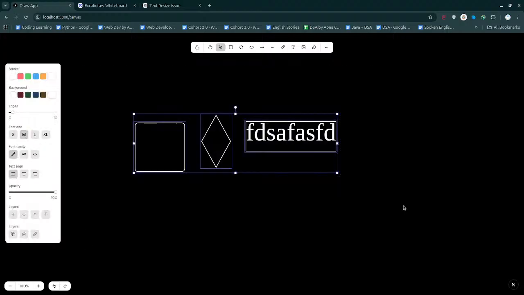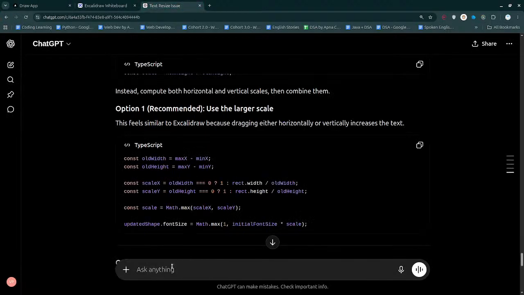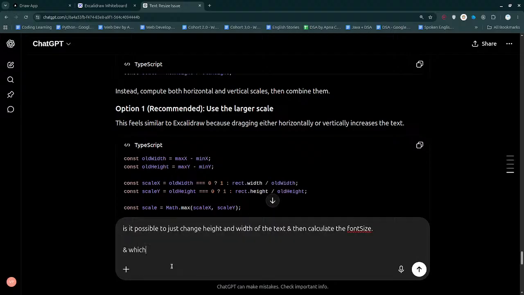Let's see, is it possible to just change the height and width of the text and then calculate the font size, and which way is better?